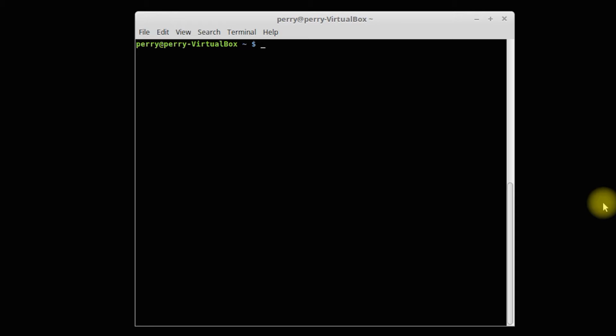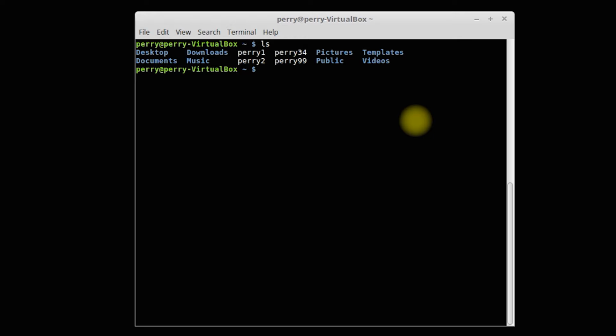If I take a look at what's in this directory right now, in my home directory, this is /home/Perry. I have these four files, Perry1, Perry2, Perry34, and Perry99 that we created earlier. I'm going to use a text editor. You don't have to do this, but I'm doing it just so that I can show you some interesting properties.